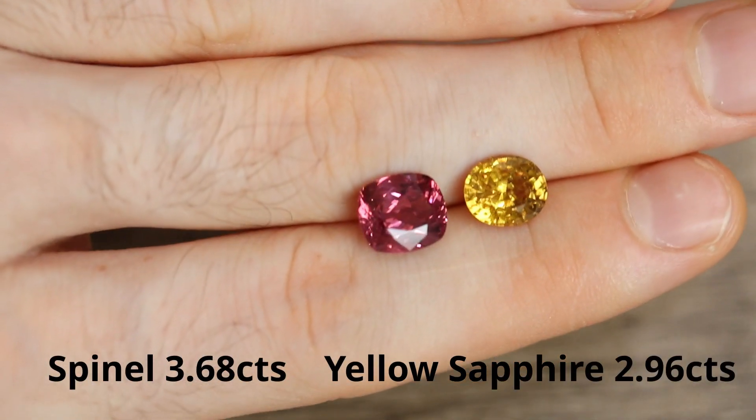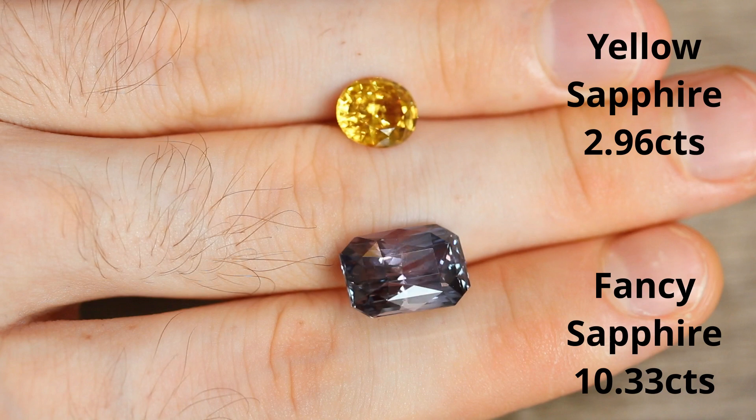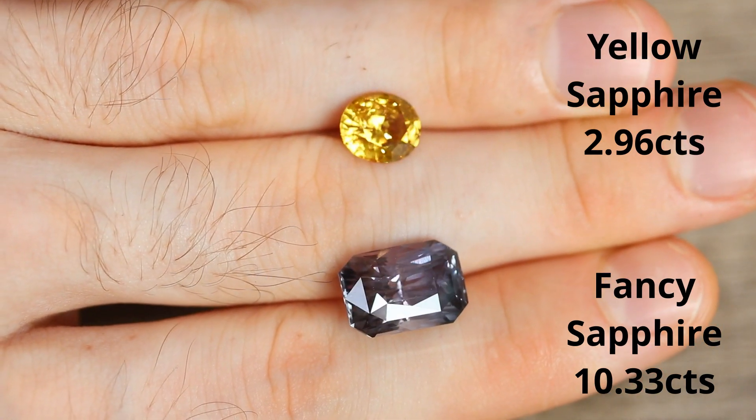So if they see a three-carat stone, which is appropriate for North American rings, they're going to look at it and be like "what, are we peasants?" Who is right? Neither of them, and both of them — and I would love to sell both of them stones. But the point is that the three-carat stone she wants is a magic number, and the ten-carat stone she wants is also a magic number. Three, four, and five-carat stones in certain minerals are magic numbers because so many people want them, particularly in a given market. If you go around looking for a perfect stone in three, four, and five-carat sizes in certain minerals, you're going to have a hard time finding that size because they're constantly going out of stock. Because there's a large amount of demand on that size, that's what makes it a price jump. This is normal economics.